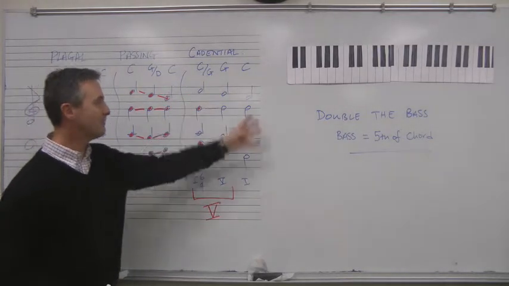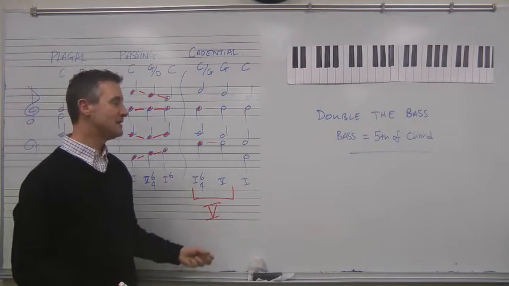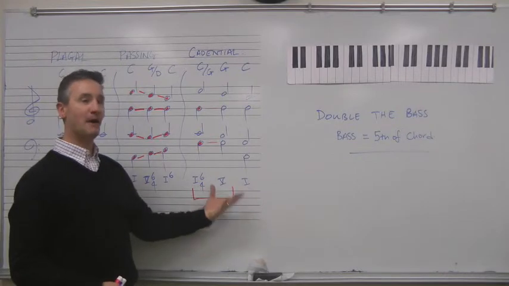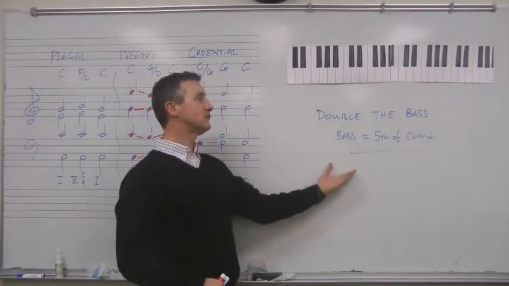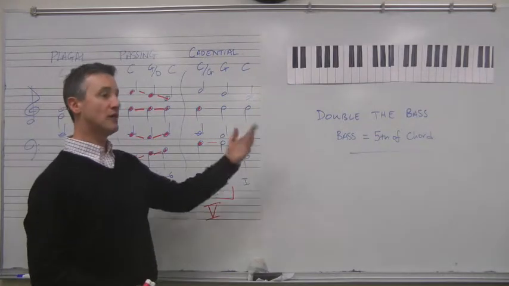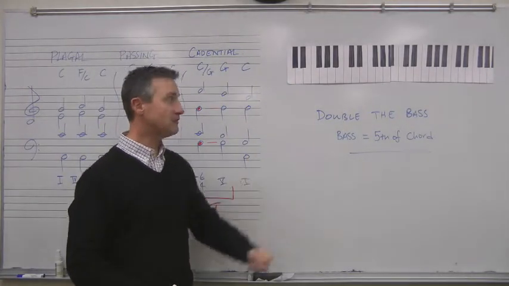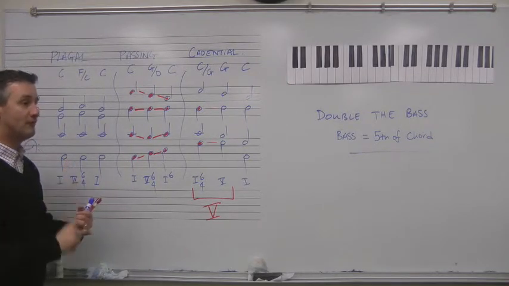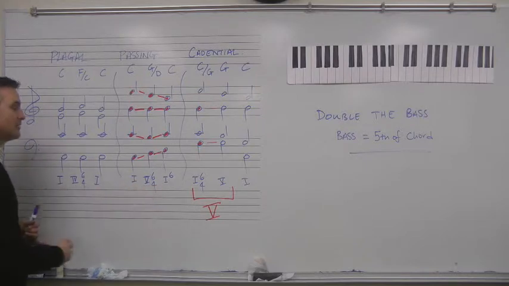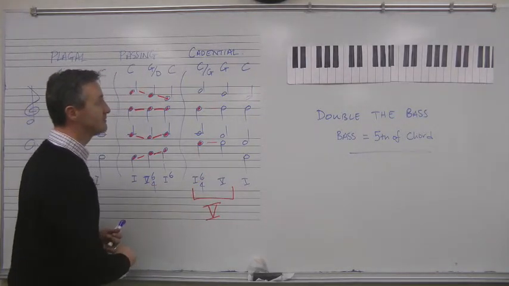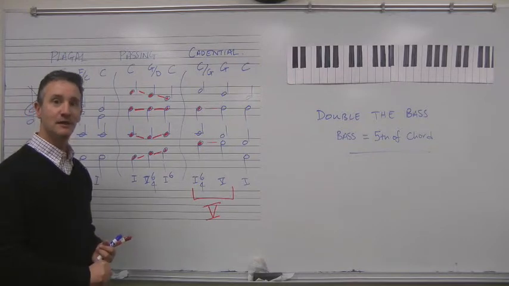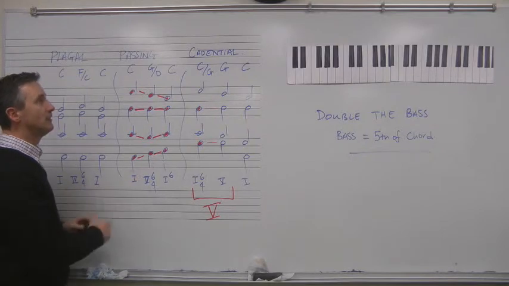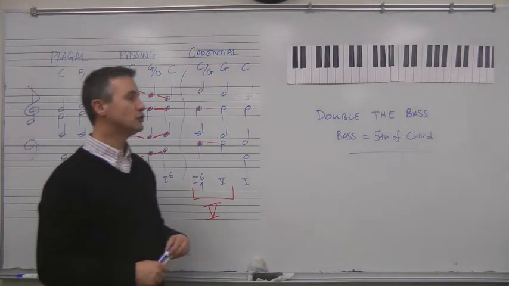Very, very common, kind of comes as a package to end phrases or entire pieces, particularly strong cadential type of pattern. In all 6/4 chords, you double the bass, which is the fifth of the chord. You double the fifth of the chord. And if you do that, you'll find your voice leading will be very smooth. 6/4 chords help to create very smooth voice leading whenever they're used, especially coming into the cadence. It's a very strong way to end your section of music or an entire piece of music in this style period. So that is the 6/4 chord, or the second inversion chord.